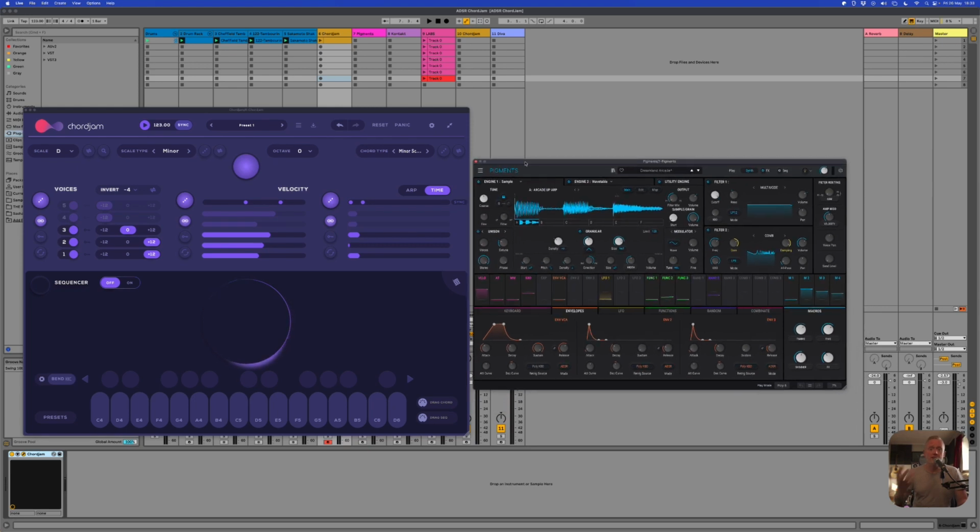One of the big things in the 1.5 update, sorry, it's Friday night, I've got to put my teeth in, is MPE, as we mentioned before, MIDI polyphonic expression. And one of the big things that ChordJam allows you to do, which has always been quite a difficult thing to do in MIDI, which has been made quite easy, especially with ChordJam, is the ability to do polyphonic pitch bend, being able to bend chords like you would do a single note in a synth. So we need to set this up.